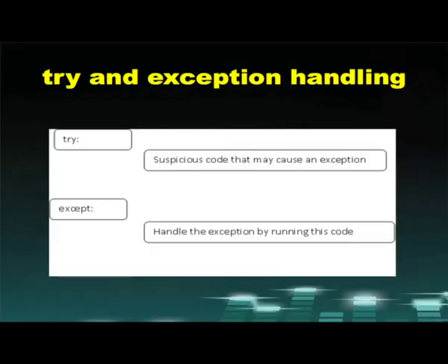Diagrammatically, the exception handling can be represented as you are seeing now. So, we have a try statement, following that a block of statements which may cause an exception. Following the try block, we have an except block, and inside the except block we have code which will handle the exception. I believe that by now you would have definitely understood the need for handling exceptions.